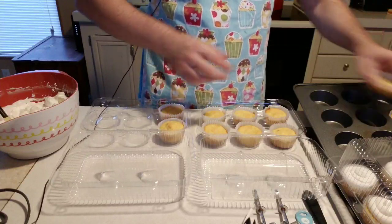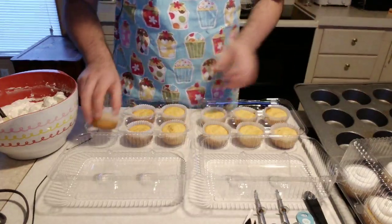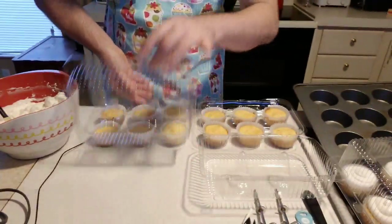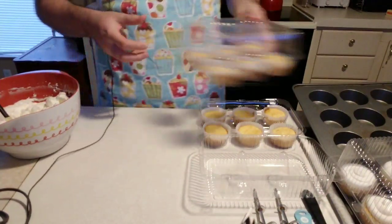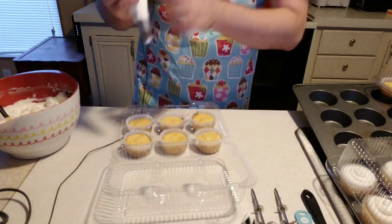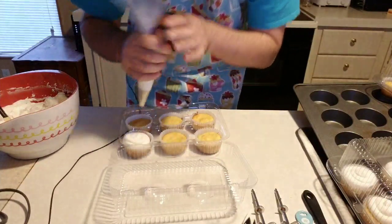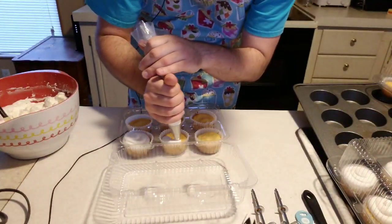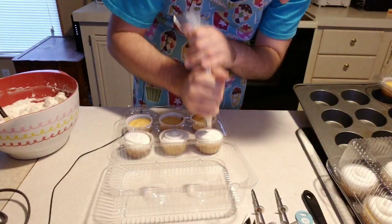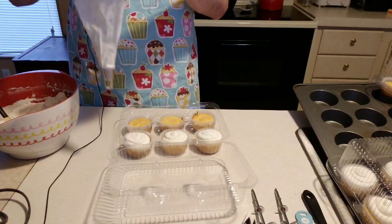Let's get these in here. Now, I want to be able to eat these, so I'm going to take these 6 here, and I'm going to set them aside unfrosted. Frost these. Oh, I almost had enough to finish these last 3. Let me fill these up real quick.